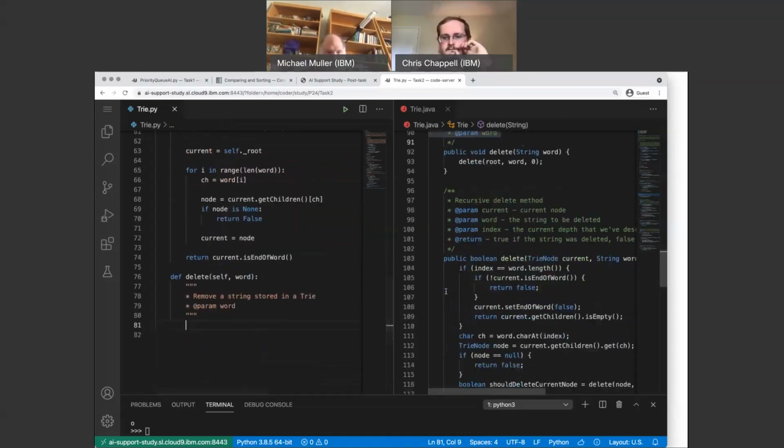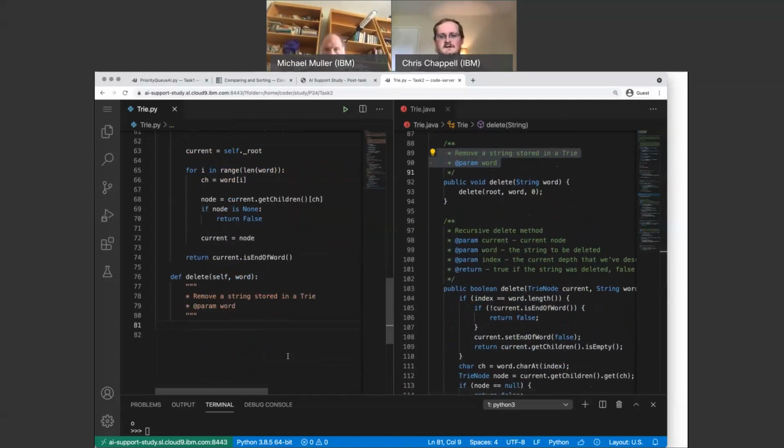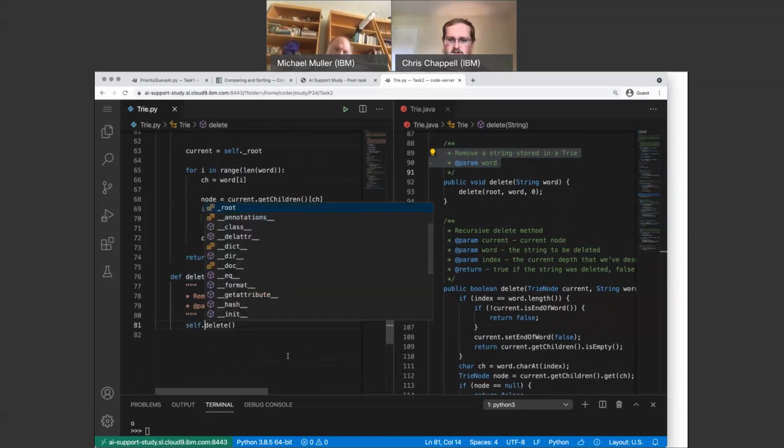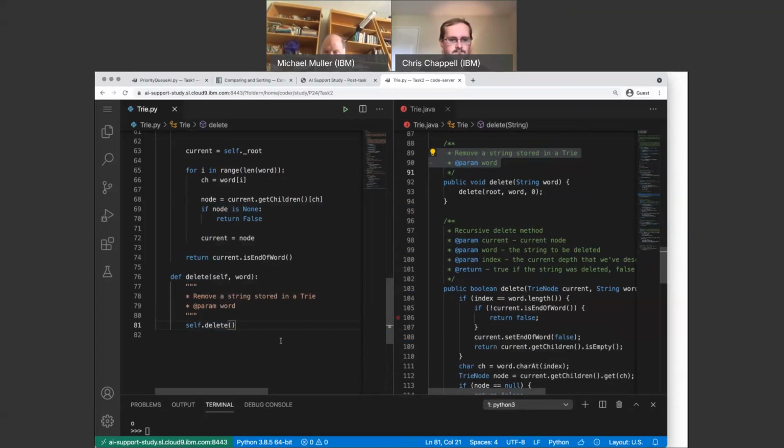Oh, that's a recursive one. I found out recursion is very inefficient in Python. Delete dot. And this one, he actually allows it to, okay. Self dot underscore root, comma, word, comma, 0.